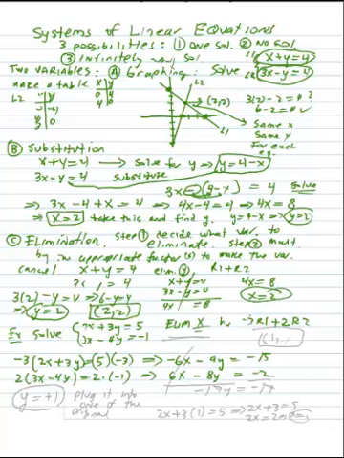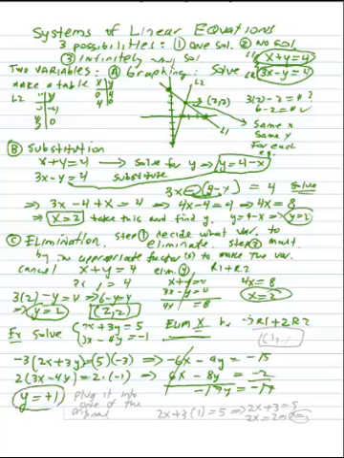Now when we add these two equations together, the x's drop out, and that was our goal, to eliminate x. We end up with negative 17y on the left and negative 17 on the right-hand side. That tells us y is equal to positive 1, because when we divide both sides by negative 17, we end up with y equals 1.